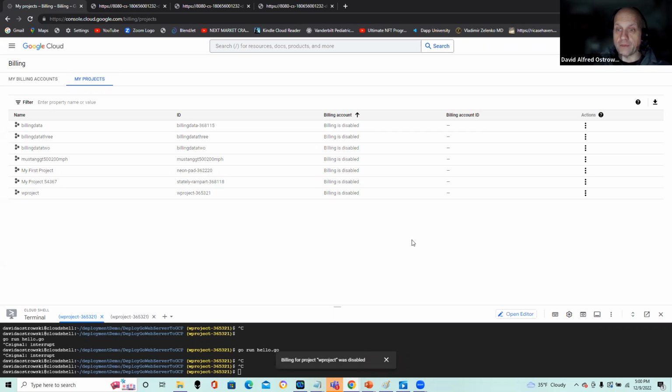So what did we accomplish? We were able to deploy a web server written in Golang to the Google Cloud Platform. And we were able to start up that web server and invoke that not only from a curl command at the Unix prompt, but also from a separate web browser here with an authorization parameter.